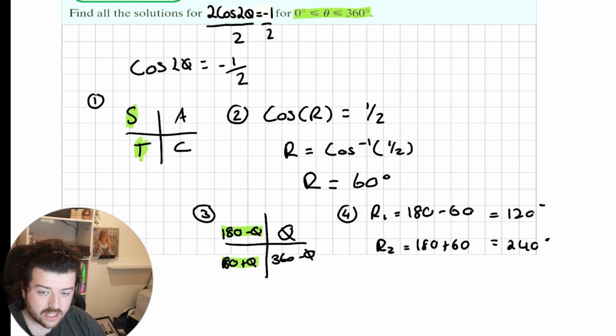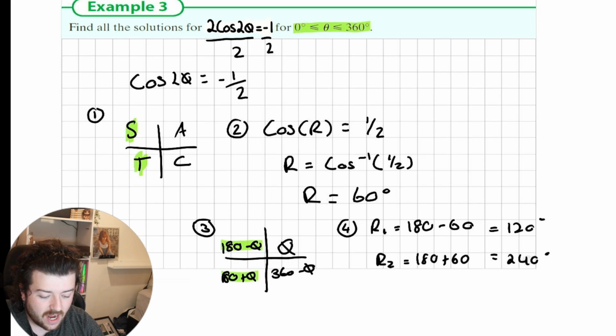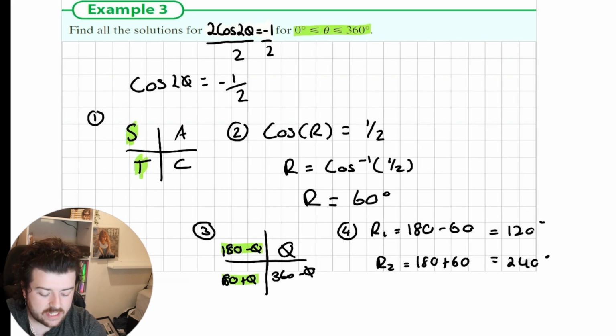Now I want to find all the possible solutions for this. We usually ask to find all solutions when we have a coefficient in front of my angle part here, right? That kind of speeds up the rotations part of it. So when we have a number in front of my angle part, that's when we need to find all solutions.